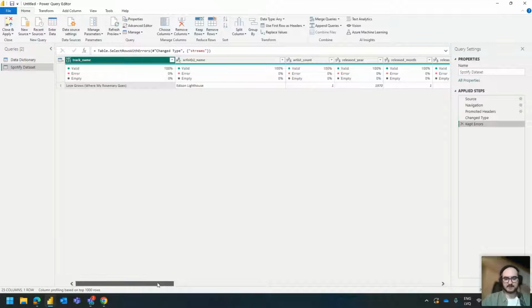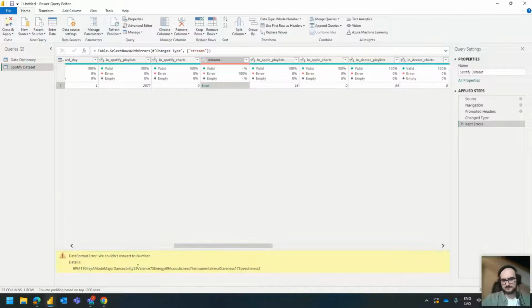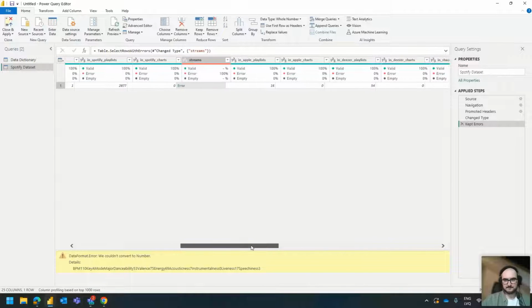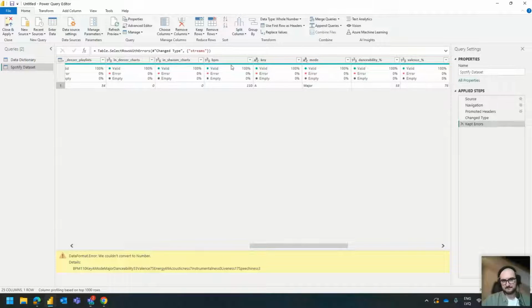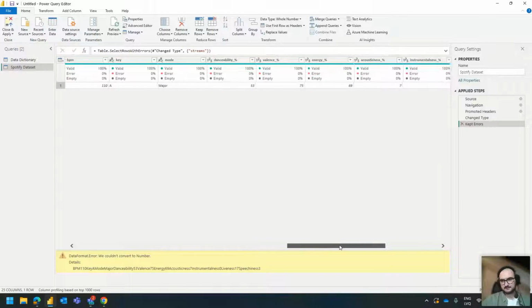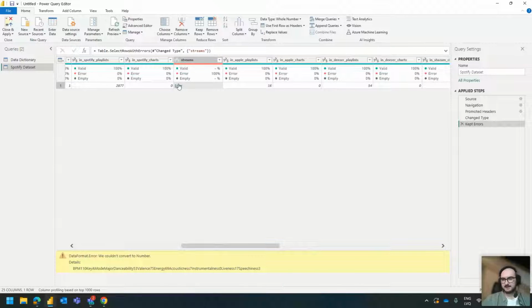So instead of that, what I actually do is, if you click on the cell, that also gives you the same message, the same window that would show up if you would click on the name error. So in this case, what I can see is that instead of having the number of streams, this has information regarding some properties of the song. So you can see there's BPM, and just to double check, maybe there's some additional information being thrown into those columns. So I scroll a little bit forward and I find the BPM, and I see BPM is 10, key is A, mode is major. So all the data is actually already present. It's just this specific row which gives me the error.